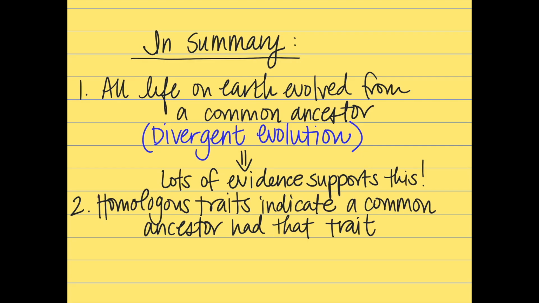So in this video, we covered divergent evolution. And remember, this is the idea that all of life on Earth evolved from a common ancestor. And I've also shown you much of the evidence that supports this theory. And now let me remind you that a theory is pretty much as good as it gets in science. It's the gold standard. By the time something becomes a theory, it means that all of the evidence we have is in favor of that theory.